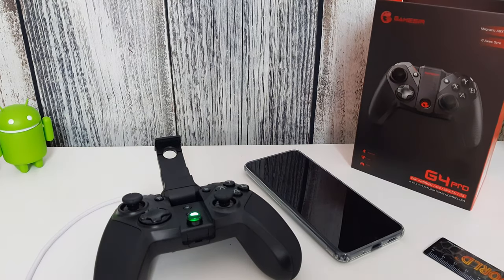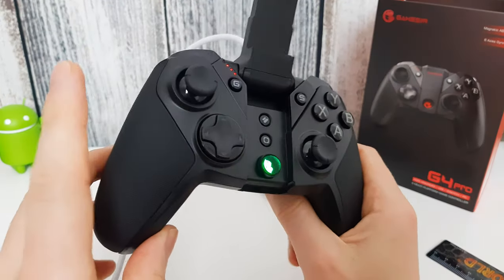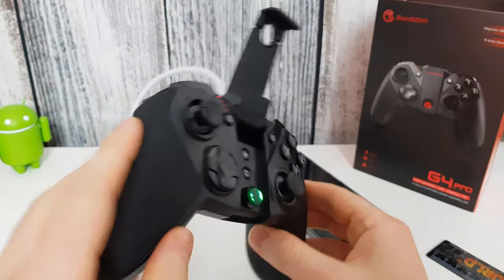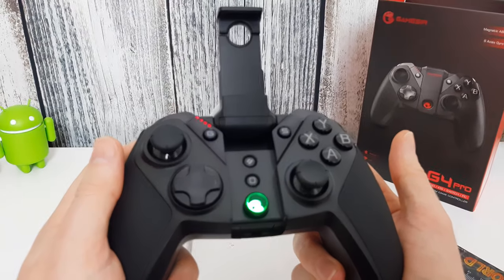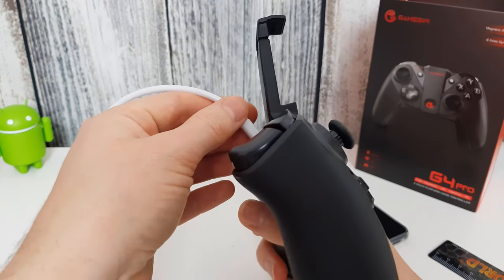so there we go. As you can hear, it's quite a powerful motor in there. I'd say that the left motor is definitely bigger and stronger than the one on the right hand side. This feels a lot more feeble over here than it does here. But obviously, when you're playing a game, I guess it's very hard to tell when both of them are going to be rumbling at the same time. So yeah, works absolutely great on the PC. Just plug and play, no issues at all.